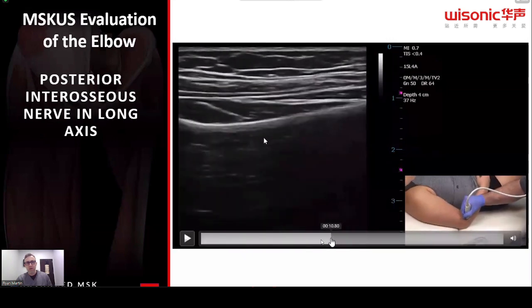There we go, right in here. So as you can see, the shaft of the radius coming up, you can see it's starting to turn upward. It's going to turn into the radial head of this annular recess. And now what you see is this band coming across. This is the more common area of that radial nerve. And you can see right here, you have this superficial band, and then you have this deep band right here. This is your posterior interosseous. This is your superficial. This is the two heads of the supinator that this kind of goes right in between.